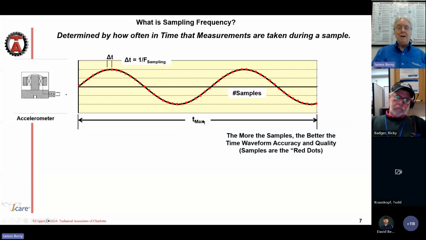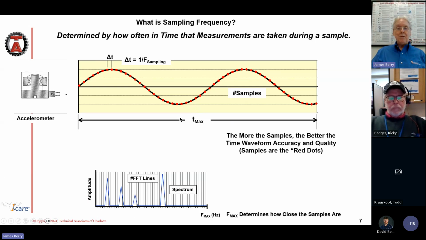That's up to the analyzer. You tell it what you want to take, and that's where we get into the class thing, which I'm not going to do today, but just taking one thing. The more of the dots, the better. All right. Now, looking at a spectrum down below, we'll see that it has a maximum frequency. So it has peaks that are in here, some that are larger than others. It has a maximum frequency.